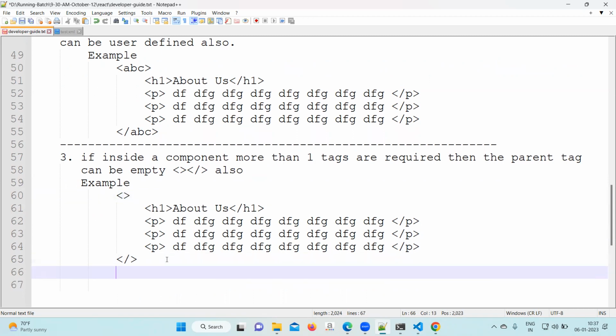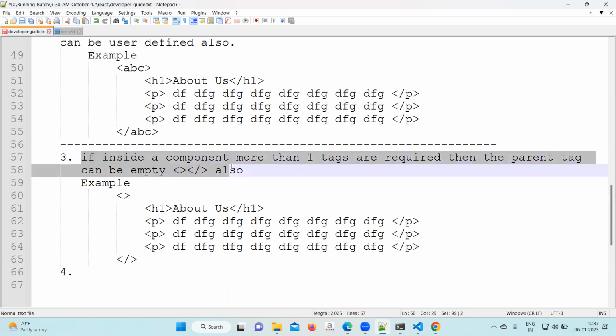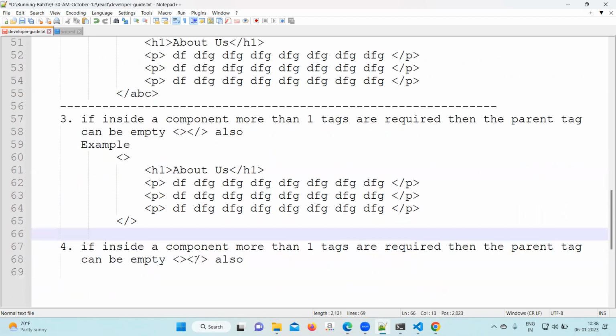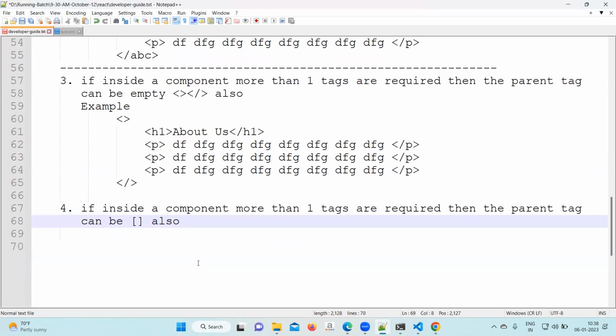Now the fourth one. Write the fourth point. If inside a component more than one tag is required, then the parent tag can be an array also.